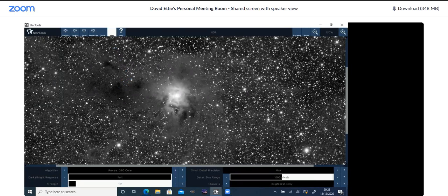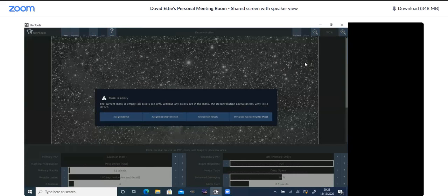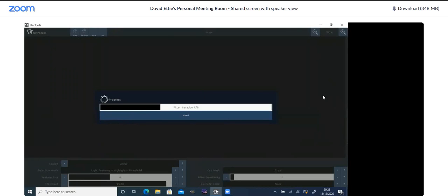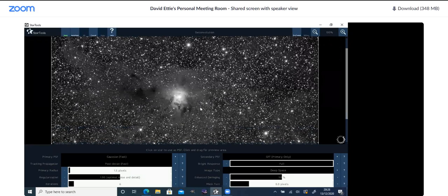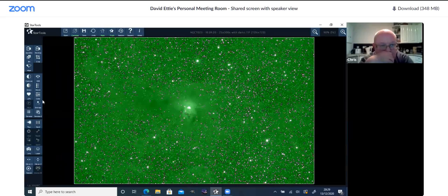So we'll keep that, and we'll do a deconvolution again, and we'll auto-generate the star mask. I do like this automatically generated star mask. It's much easier than doing them manually. So this is going to again seek to pull out detail within the nebula. I understand this tries to recover information that's lost through seeing effects and things like the atmosphere. So again, we click on before, after. You can see there's a bit more fine detail in the core after that. We'll keep that. We'll move on to the colour.